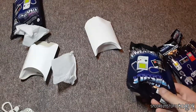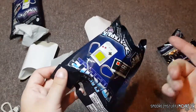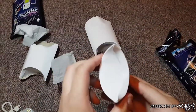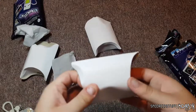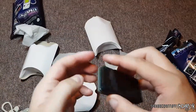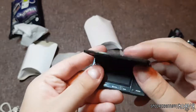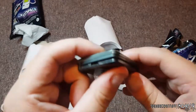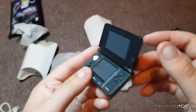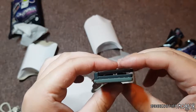Moving on to the third one — I hope this is going to make for an interesting video. Feel free to write in the comments what you think this is going to be. Opening it — it's a 3DS! You can press all the little buttons, the power button, and all that sort of stuff. You can see the little shoulder buttons on the back. It gets to a point where it doesn't go any further, like a real DS, and then you can bend it back. It doesn't shut all the way, but you know — whatever.